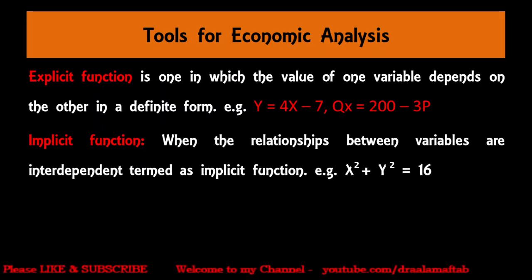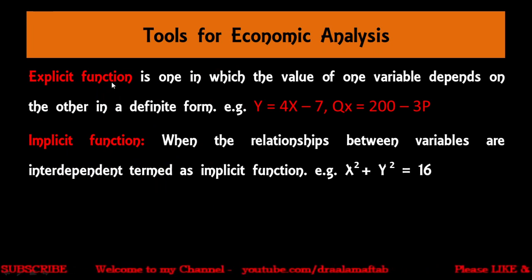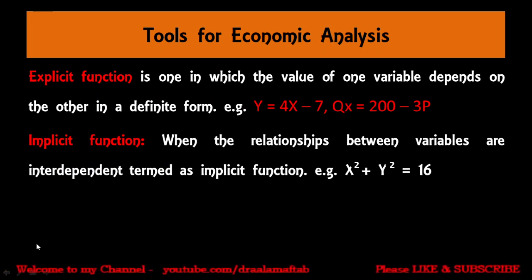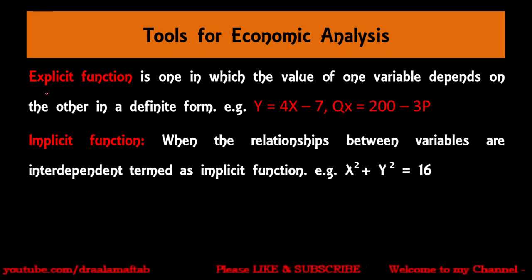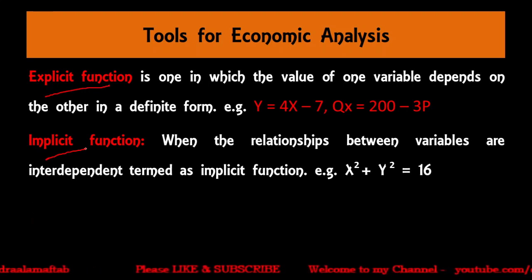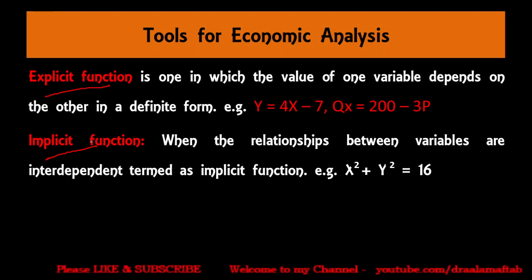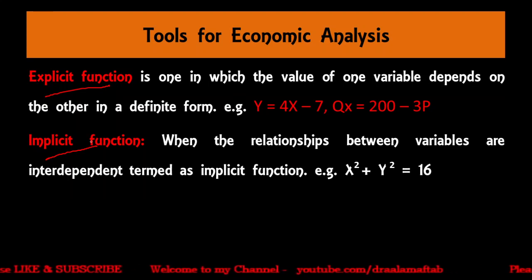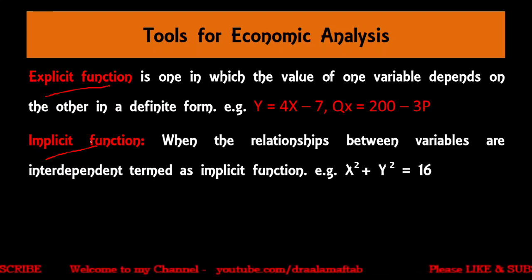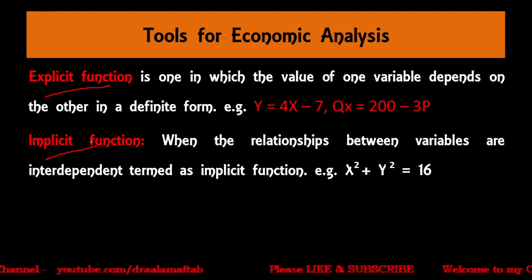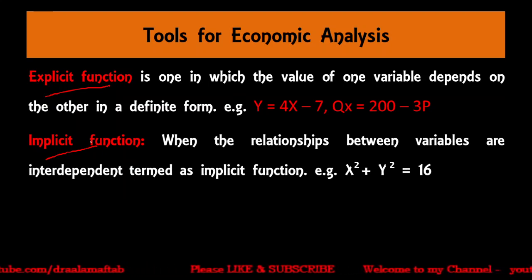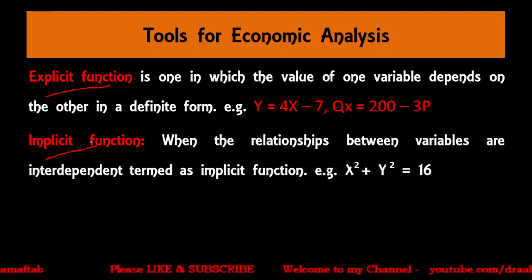Moving on to the next, that is types of function. Functions may broadly be classified into two: explicit function or implicit function. There is a basic difference between these two. In the case of an explicit function, you are able to identify which variable is dependent and which one is independent.